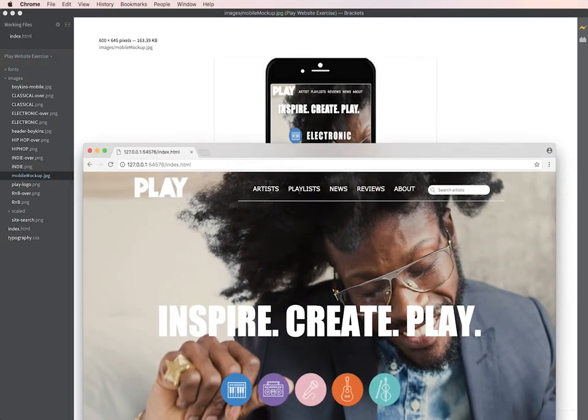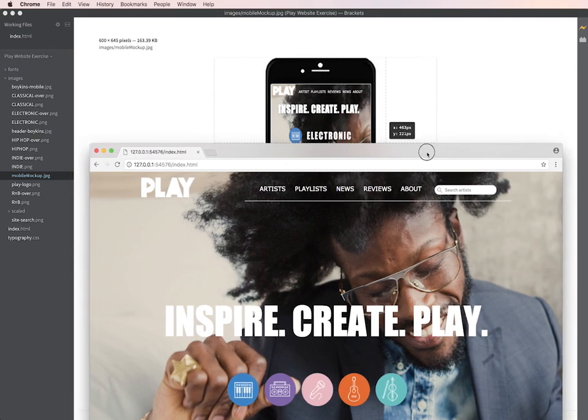So first things first, if you're comparing the mobile version to the actual web version, you'll notice that there's a couple of things that are different. First off, the main play logo is a bit smaller. There's not as much negative space in this example. We drop off the search bar here, the search input, and we lose this underline. Okay, spacing is clearly different in both versions.